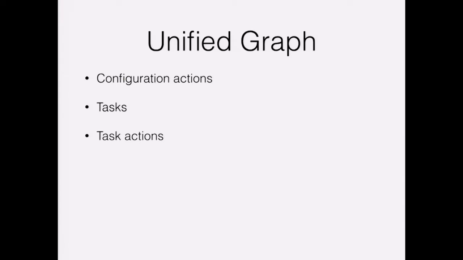So what we're ending up with here is a single unified graph of work that Gradle does. Each piece of work has some inputs. Each piece of work has some outputs. From that, Gradle can figure out what order to run them in. It can figure out whether they're required or not. It can figure out whether it's already done that work. It can go and fetch that work.